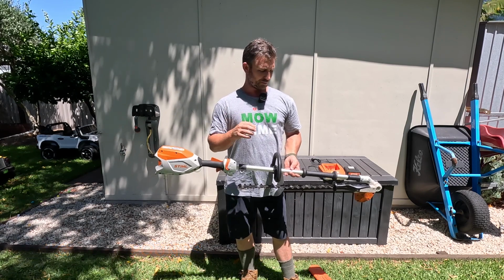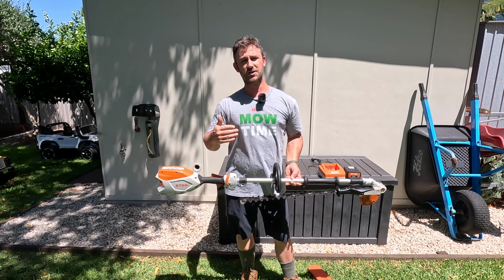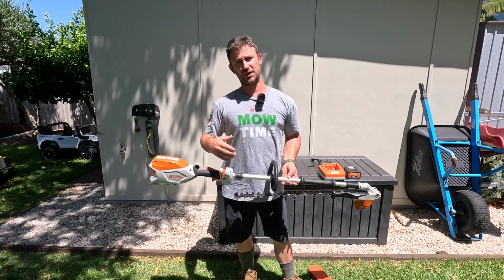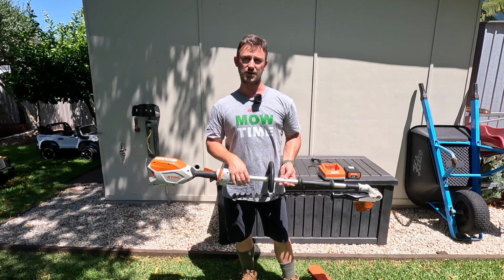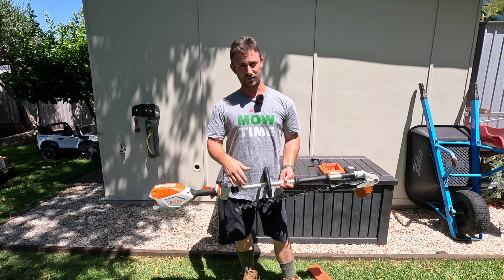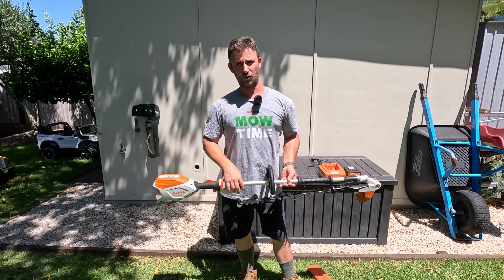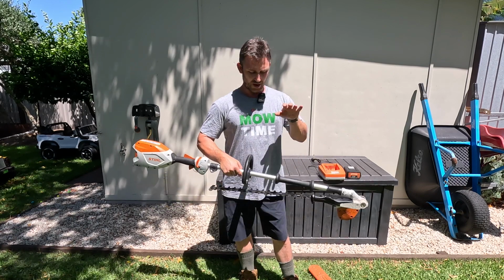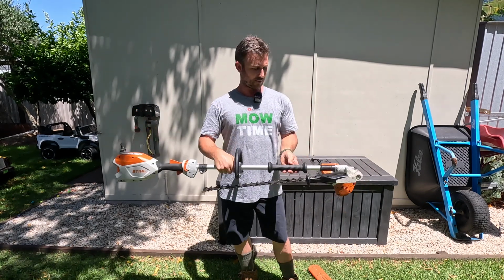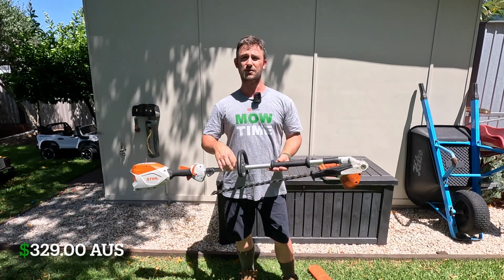But look, the problem is when you go down in batteries, you might decrease your weight, but you'll decrease your run time. So just keep that in mind when you're thinking, oh, I want to go lighter. It just means less run time, which means you might need to buy more batteries. But I find the AP300 absolutely perfect for the HLA 66. So do consider that. I'll put the AP300 price on the screen too, just so you're aware.